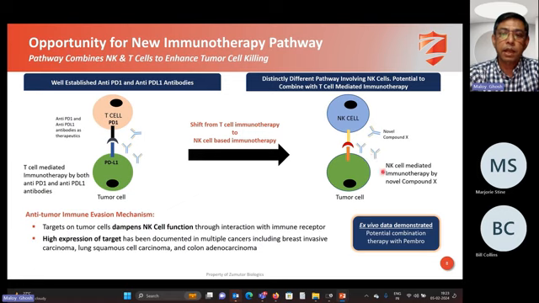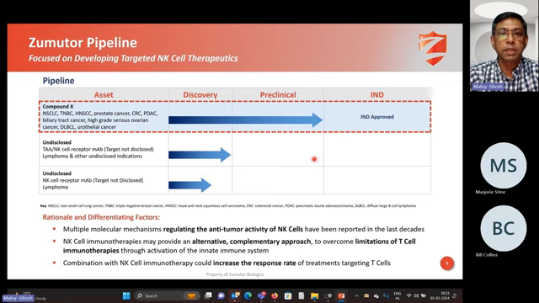That's how we selected our target and then utilized our platform to develop the antibody, which we call novel compound X. This antibody came out of our platform. It's a human IgG1 molecule, and it specifically disrupts this interaction. The data we have generated so far suggests this specific disruption of the interaction between target X and its receptor on the NK cell leads to NK cell activation and various other mechanisms through which tumors can be controlled. So we developed that molecule, and as a company, we built a pipeline primarily targeting NK cells.